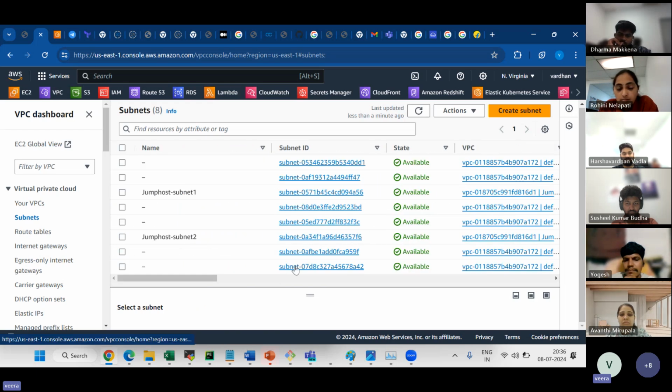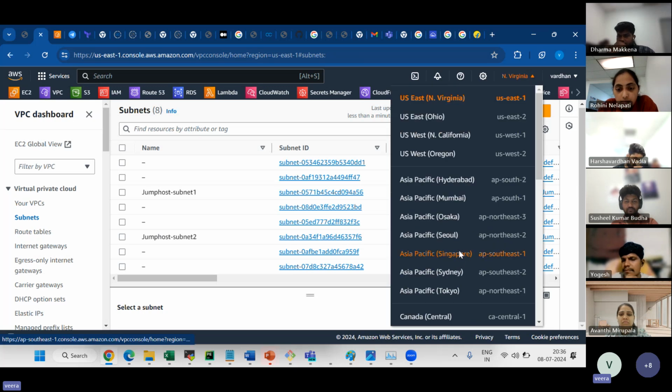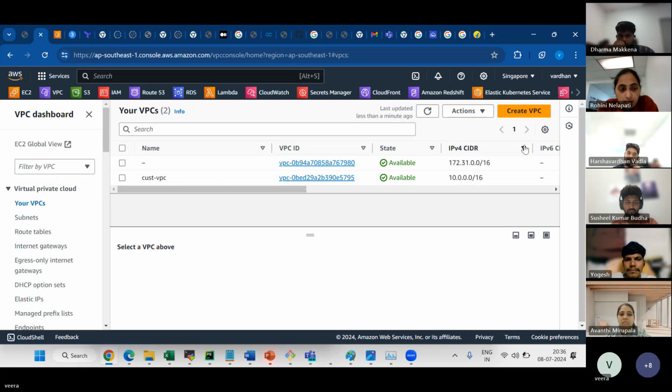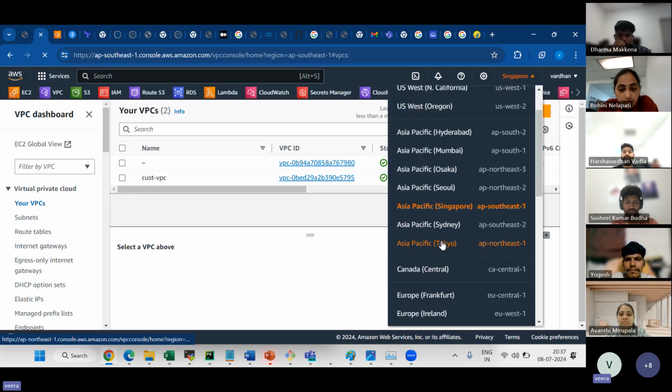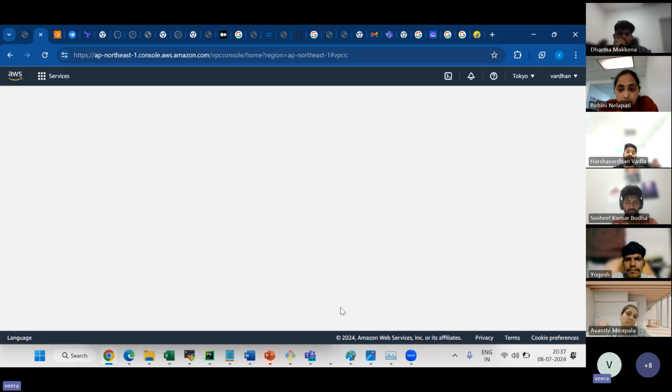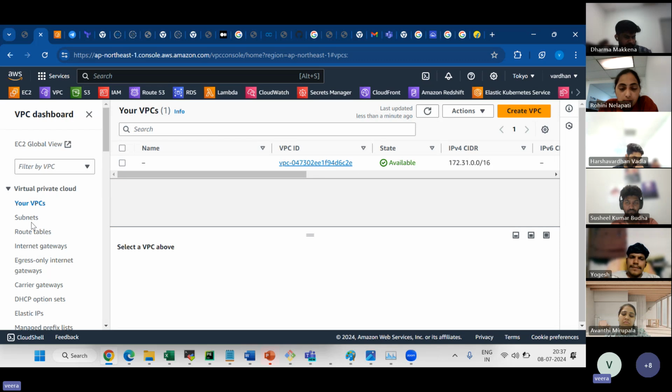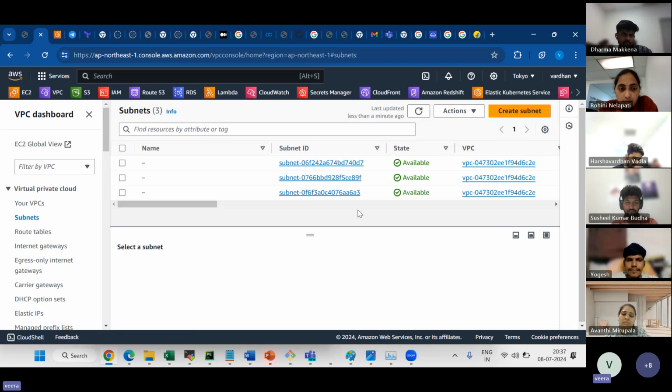But if you observe the difference, in any region we have a VPC. If I go to the Tokyo region, any region from this list of regions, you can see one VPC already created, and 3 subnets already created. What we can understand here is that by default AWS provides a default network. If you are a developer, you need a server to deploy an application, right?